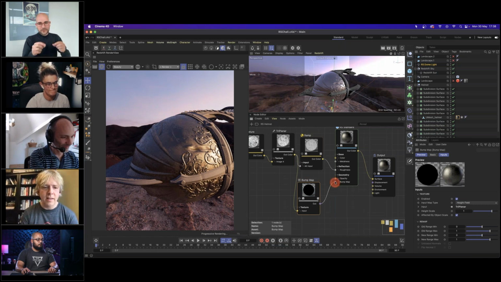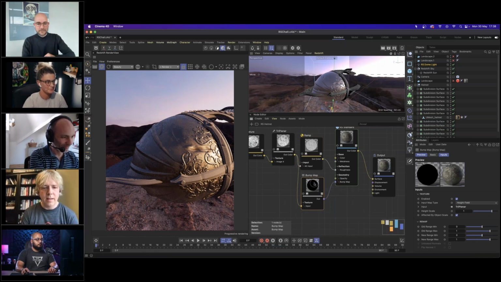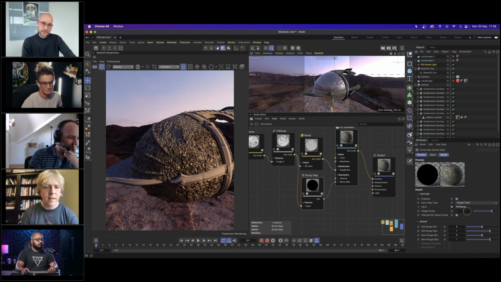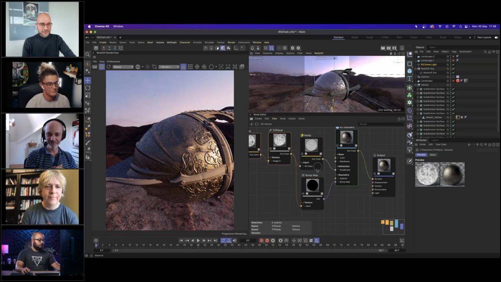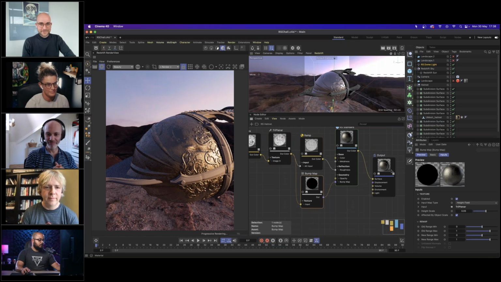Well, it depends on what you do with the edge of the hole. So my workflow would definitely be trial and error, especially with these time constraints.